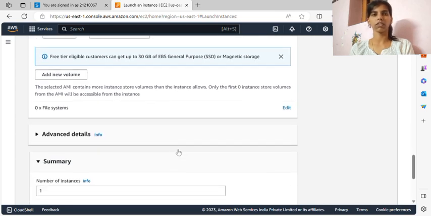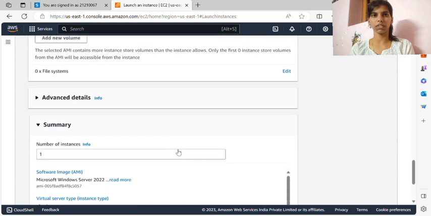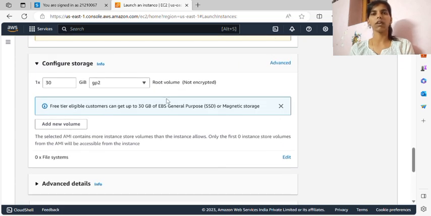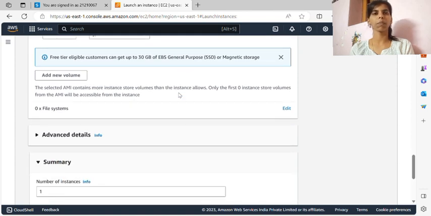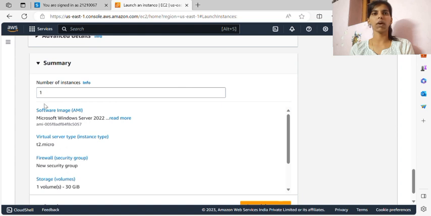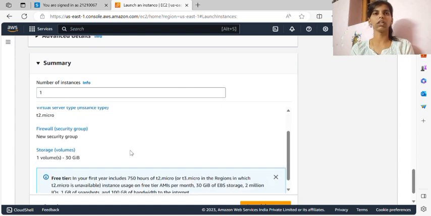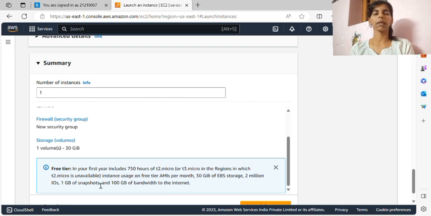So I kept it as 30 GB itself. We have to launch just one instance, and here are all the specifications: the server, the security group, and the storage volume, that is 30 GB.